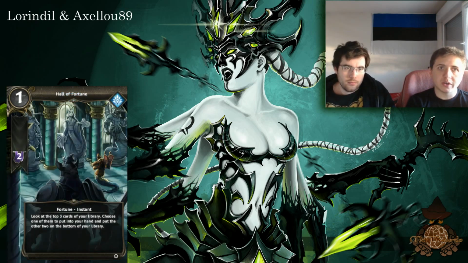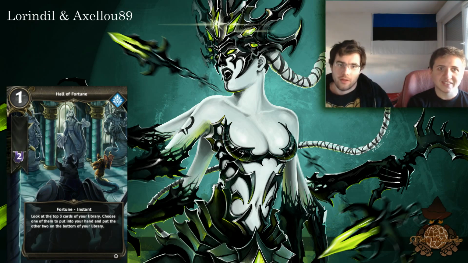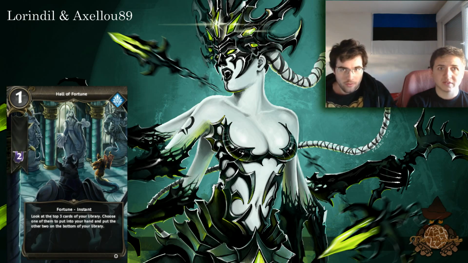All of Fortune. So now it's Sanctuary time. This is a great card. If you play Magic, this is the kind of card that you really like to have in your deck. You can look at the top 3 cards of your library and choose one of them to put in your hand, and the 2 others you put on the bottom of your library. So you just keep what you really need at the moment.